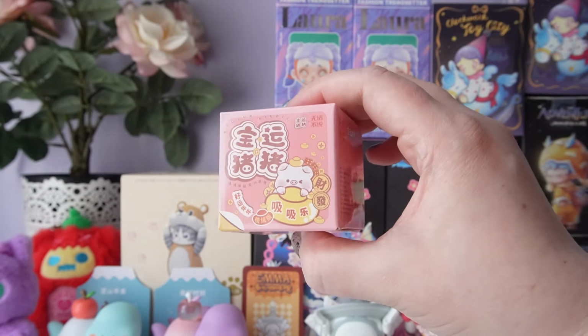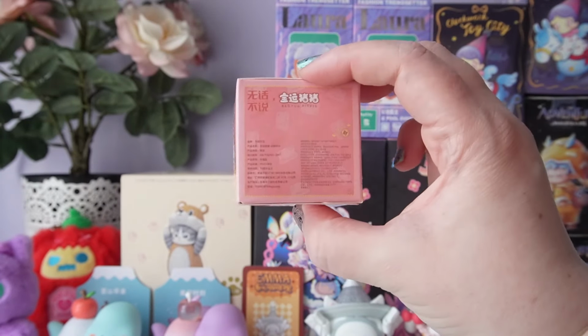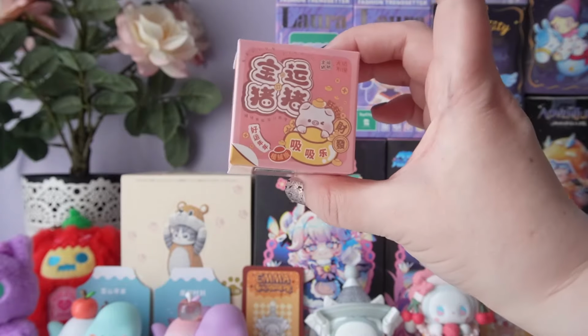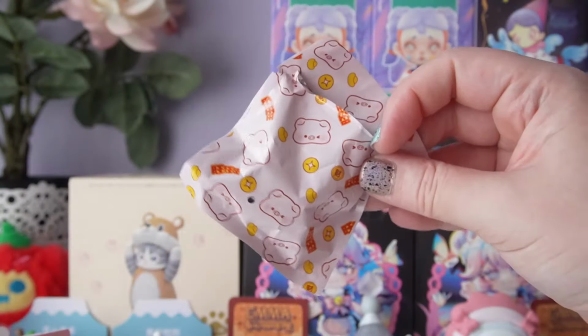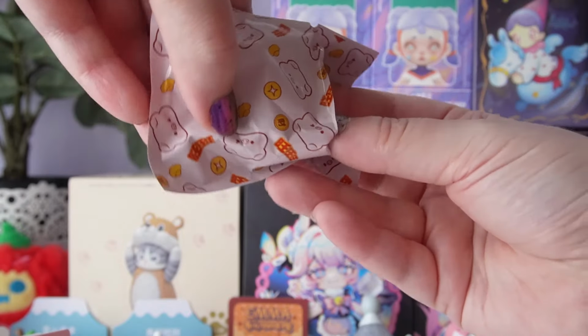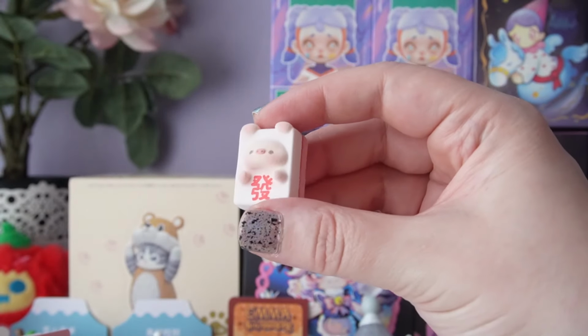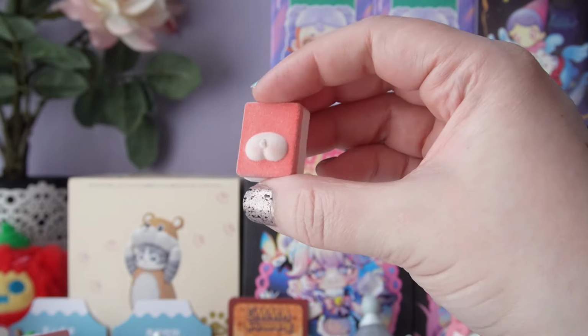So we're done with our minis. This is Boyun PigPig. And these are kind of like Chinese New Year Lucky Pig minis. Let's go ahead and open it up. All right, and who do we have inside of our cute little pig bag? Oh, look at this one. It is a Mahjong tile, but it is flocked, and we have a cute little pig butt in the back.